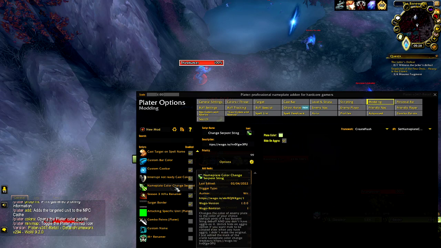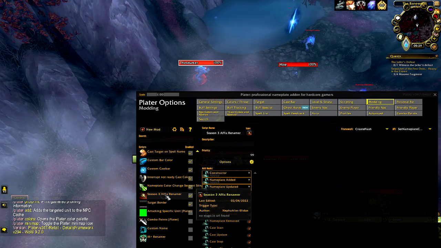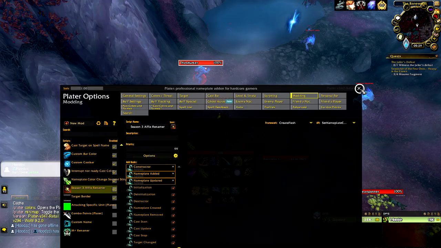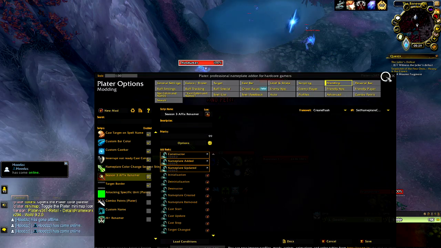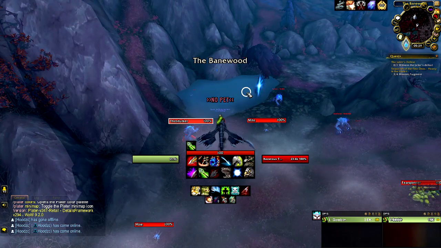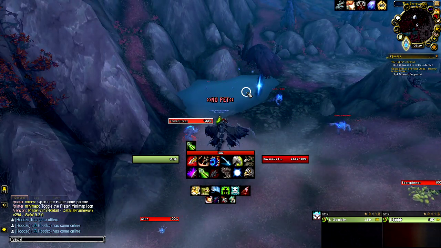This is kind of hunter only, just renames some auras to Speed Haste and CD Aura. Yeah, just pretty much stuff like this. It's nothing too crazy, but I would highly recommend getting this add-on.